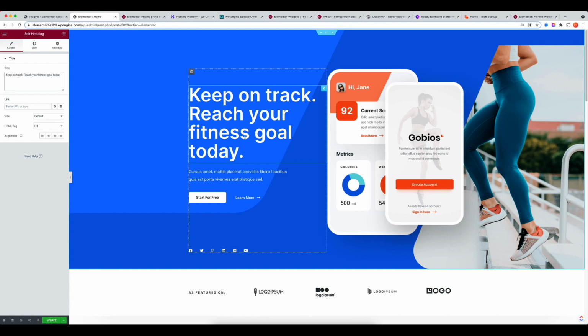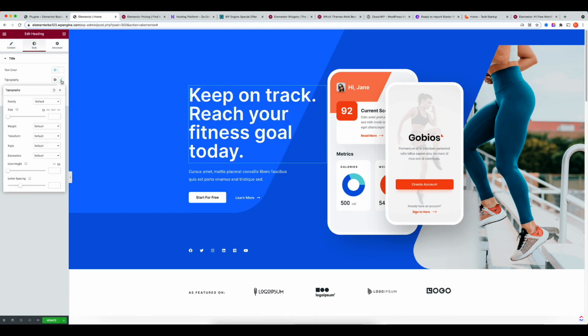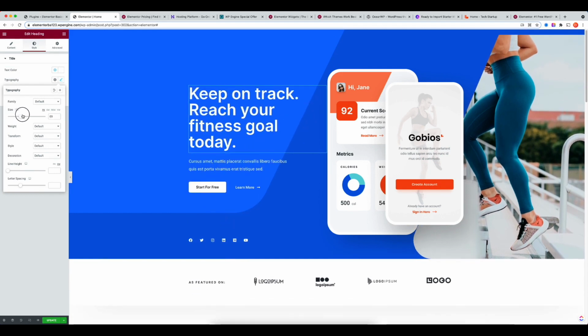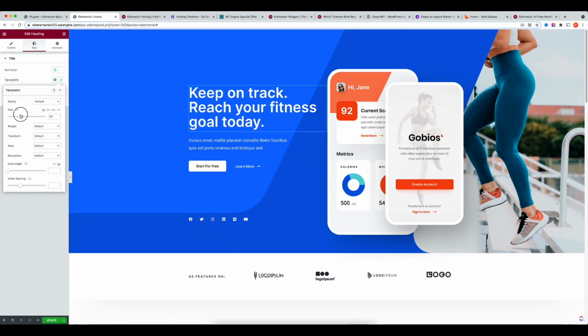So let's say that just adding that word, as you can see, made this a little bit tall. What I can easily do is go over into my styling panel over here under Style, and I can go under Typography and adjust the size of my font. If I just grab this slider, you can see all I have to do is slide it back and forth, and that's going to adjust the size of the font.